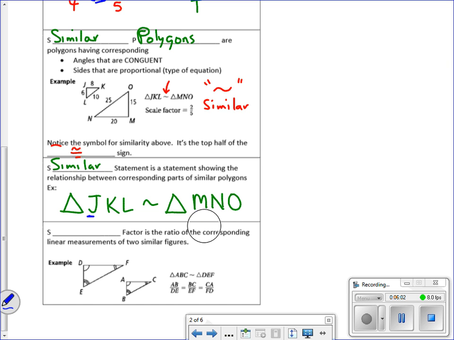Keep these vocabulary words handy so as we're walking through that, you get it. All right, so scale factor is the ratio. Remember that means ratio, fraction. So as soon as you hear ratio, think a fraction. The scale factor is the ratio of the corresponding linear measurements, so it's the side lengths of two similar figures. If you find one side in one figure and the corresponding side in the other, and you write a ratio between them, that's the scale factor. The scale factor is the same no matter which pair you grab.